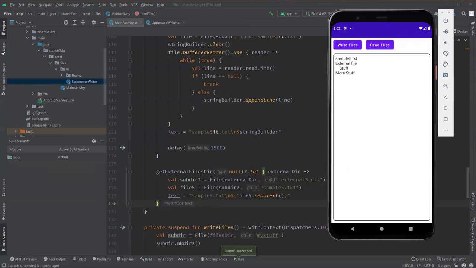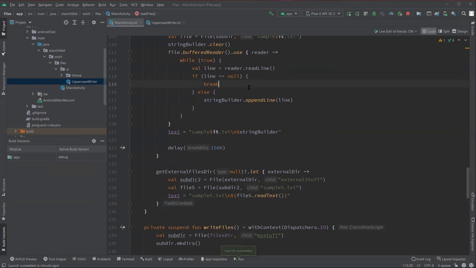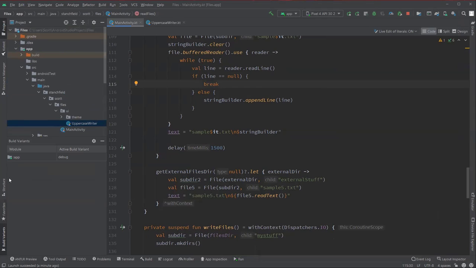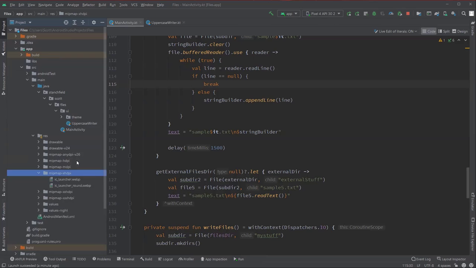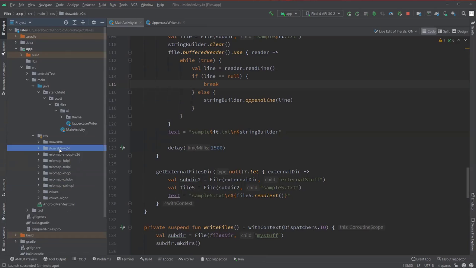Let's take a look at dealing with files inside the application APK itself. Now, so far we've seen this res directory. There's different types of resources with different configurations attached to them. So we'll see this mipmap, for example, has these IC launcher files underneath all the different mipmaps for different screen densities. This one has drawables, values, has the color strings and themes and so on. But every once in a while, you have a file that doesn't have some explicitly defined format that you want to adhere to. You just want to have raw data in a file that you want to get.